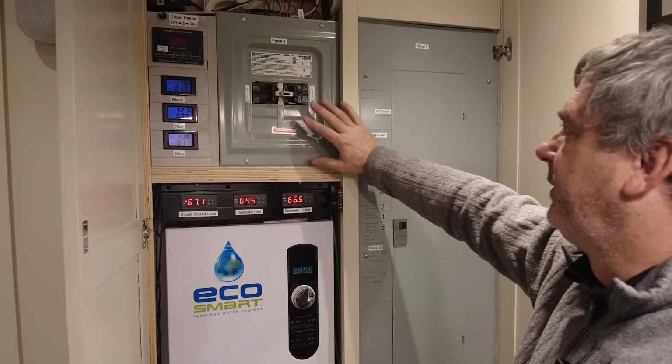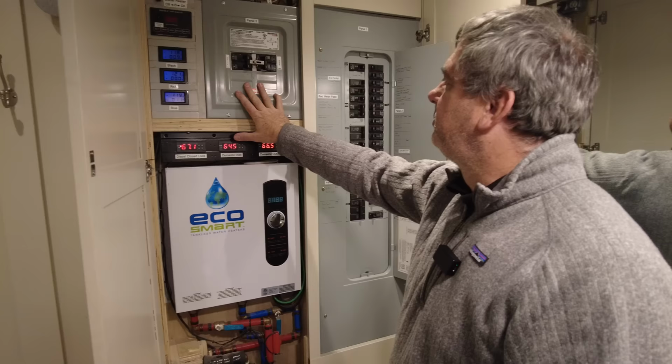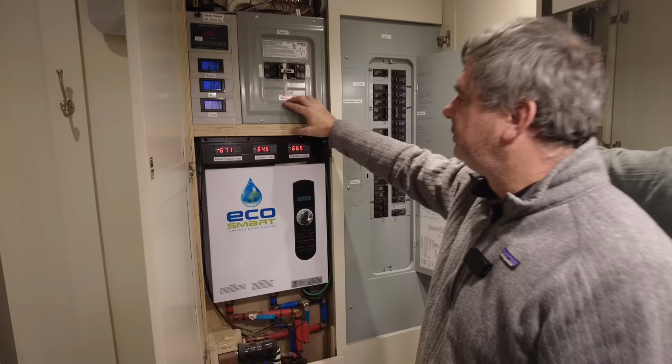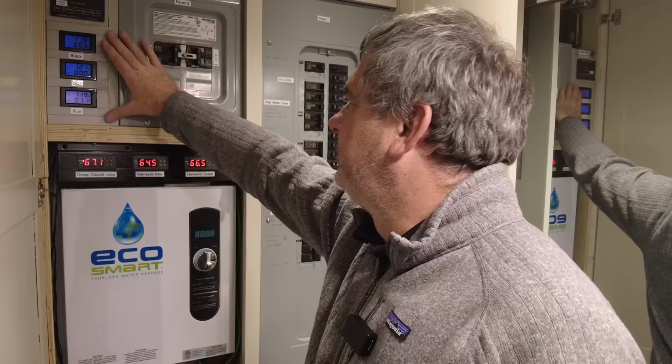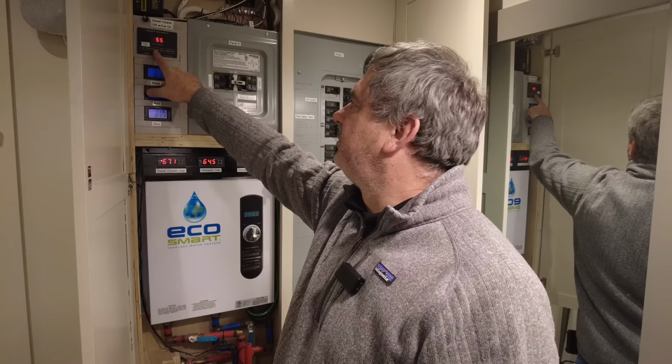It gets kind of complex because this trailer has three phase power, and we did something pretty cool. We split this, and so we have single phase up here, have three phase down here, and then this panel manages that. We have our three phase power. We're in the shop, and so you can see we've got 118, 121, 119, and these are the various currents. These are the lights that are on. So this is the current coming in. This switch here can turn the exterior lights on. It shows the battery voltage, it shows the fresh water content, the gray water, the black water, and the galley water. So you can see those are all dumped, and we have about 50% gray.